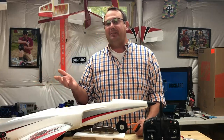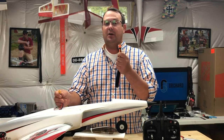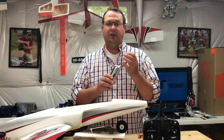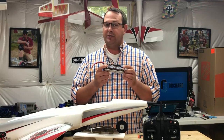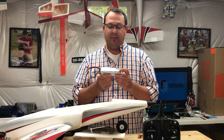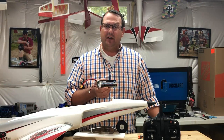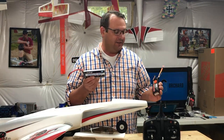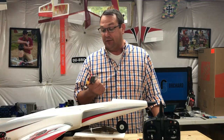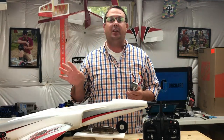The change to the XT60 allowed me to continue to use the smart connector on the supplied battery, but it also allowed me to purchase a new 4,000 milliamp hour four-cell. It's honestly the same dimensions — this is the HRB battery, I got it off Amazon for a very reasonable price. Same dimensions as the recommended four-cell LiPo that Horizon gives you as an option. I figured I'd just buy it and see how it works. It works great.